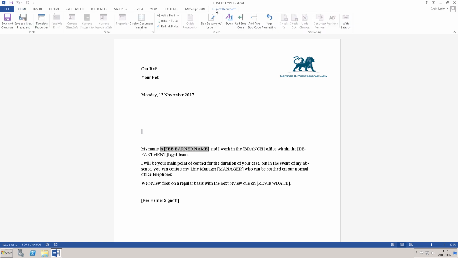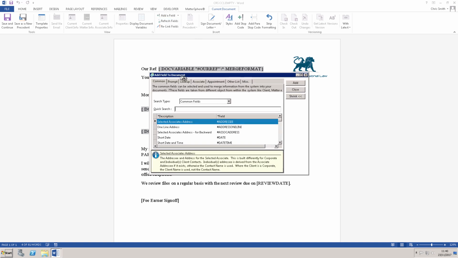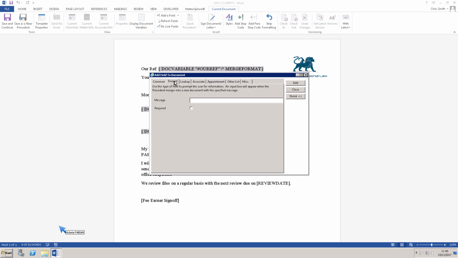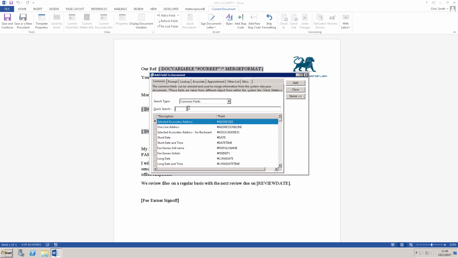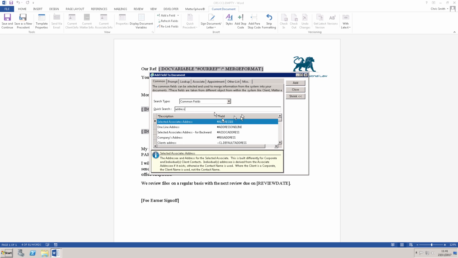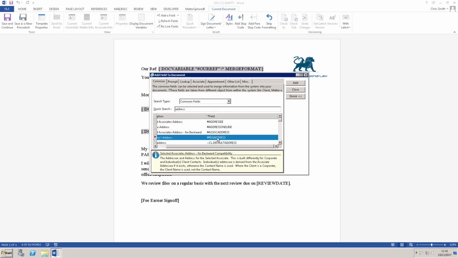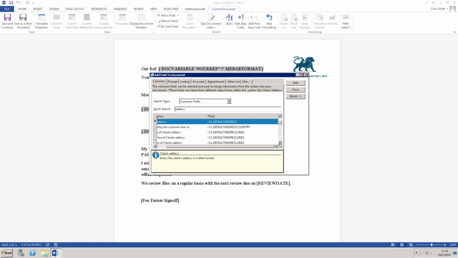So generally, if you were preparing a brand new precedent template, you would use the standard current document interface. Quite a few of you know and love this. So what you would do, you would use the add a field. And as Gary said, a lot of the problems with using the out-of-the-box interface is that a lot of those very powerful and useful fields are buried deep in these menus, and it's not very clear which, for example, if you were to type in an address field, which of the options that are returned here is going to give you the right information merged into your document. So we all know the limitations of the standard interface.